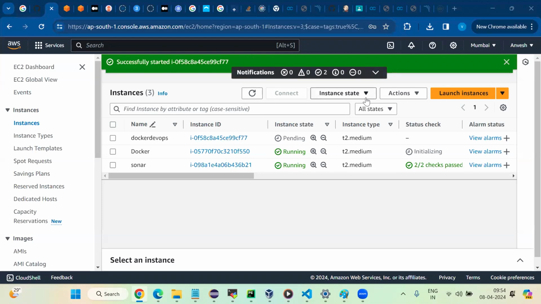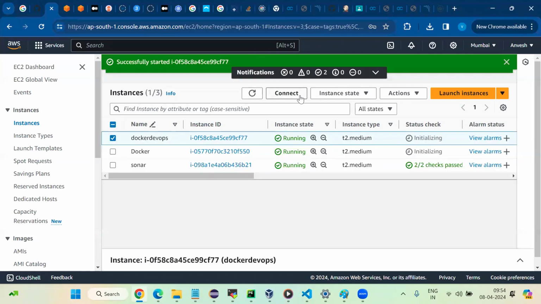We can allocate another source port, but the application runs on 9000. I will show the difference. Wait.